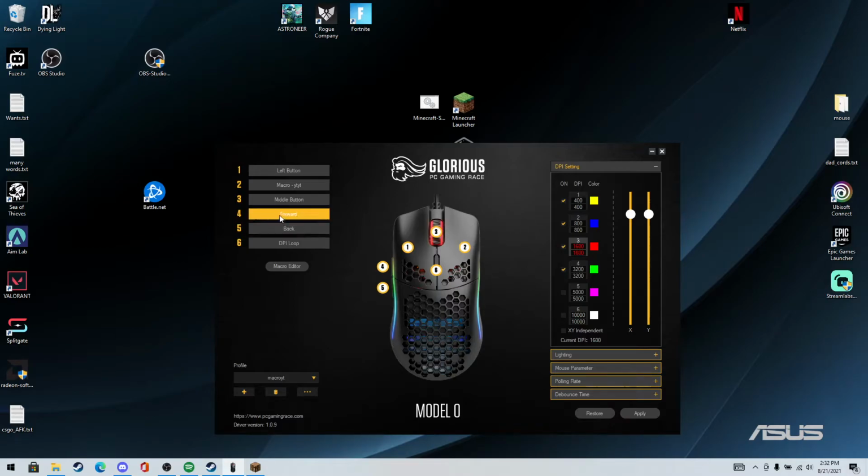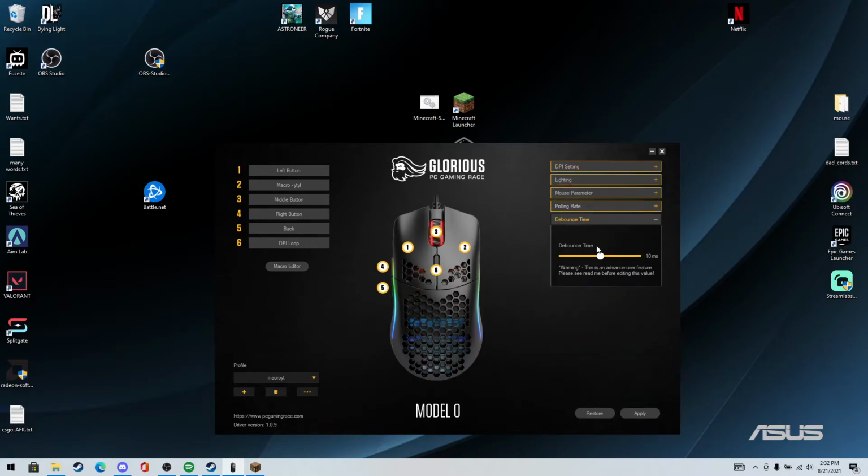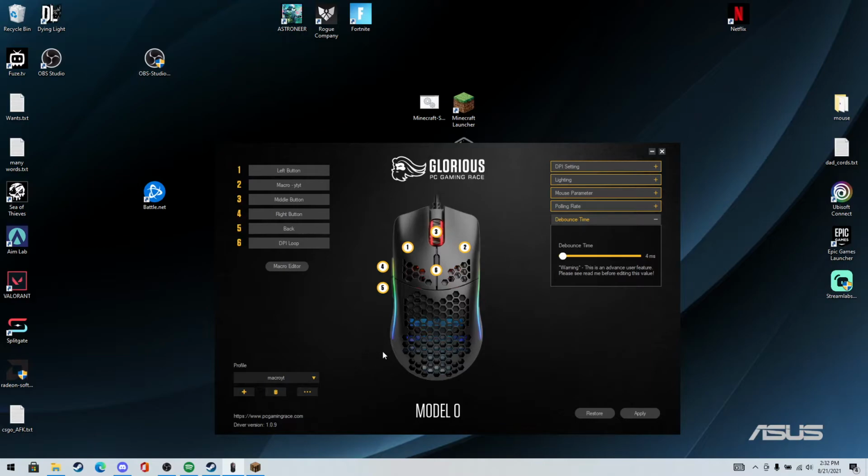But usually you want to put it on a forward or back button. Because of this, when you want to open up your shop or anything, it's going to basically spam it, and that's what you don't want. So let's change our forward one. This is going to be where your thumb is resting, the first one. And you're just going to make that right mouse button and click apply. And then for your left click, I don't know if you want to bully kids, but make sure that debounce time's all the way down. And yeah, I'll show you in Minecraft, see what it does.